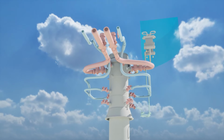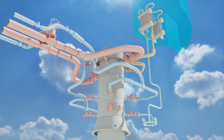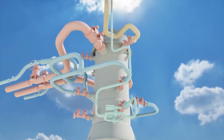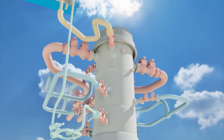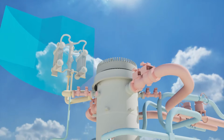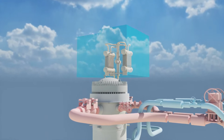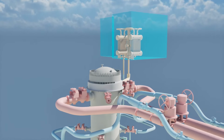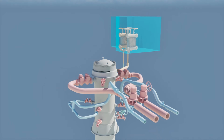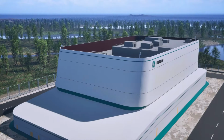The BWRX-300's coolant conservation system, involving closed-loop heat removal between the RPV and the isolation condensers, sets it apart from other designs. In most hypothetical design basis accidents, almost no heat is transferred to the containment and coolant levels remain stable. This reduces the need for large containment volumes and eliminates the need for the highest safety class makeup water systems. Our unique design makes the BWRX-300 a leader in safe, efficient nuclear technology, providing reliable cooling, enhanced safety, and carbon-free, dispatchable energy.